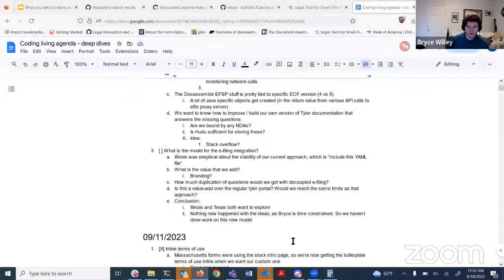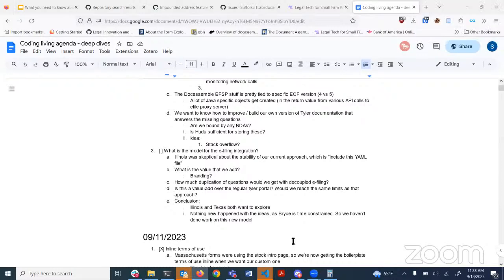You need to know a lot more about ECF and how Tyler is using ECF. The best way to do that would be to just publish the Tyler documentation that I use daily when I'm doing e-filing stuff. It's a matter of whether we can do that. I can 100% upload everything to Hoodoo. They still update their own stuff, so I'd say, here's a version from 2023, and here are the links to everything, where they will continue to update stuff if you have access. But none of this is open. That's the thing.